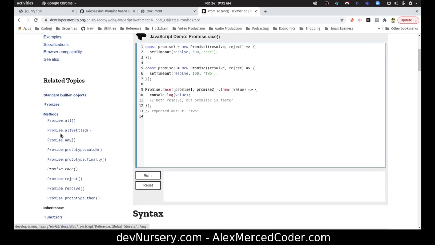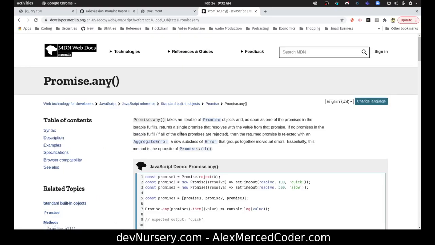And here's some of the other methods. Promise.any takes an iterable of promise objects, and as soon as one of the promises in the iterable fulfills, this one will resolve as long as one of them resolves. While race, on the other hand, if one errored before the other 2 resolved, it would throw an error.